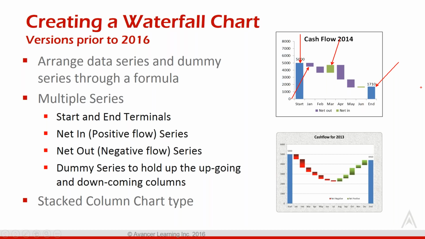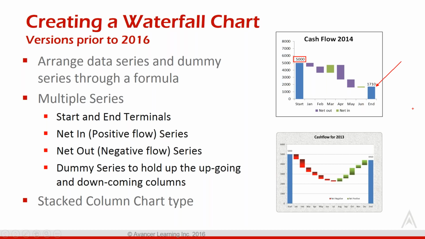So it graphically depicts how something like cash or inventory or anything flows in and out of an organization, and then it allows you to see what the closing balance was. This is not only used for cash flow or inventory flows, it can also be used for strategic planning. So for example, you have a planned profit, and then a series of variances due to various reasons. You could have negative and positive variances, and then you have the actual profit achieved. So it can also be used for strategic planning.